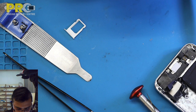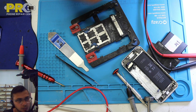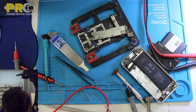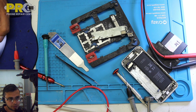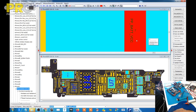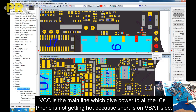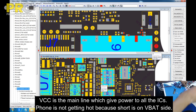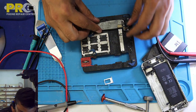I'm gonna open up the back shield anyway. Actually, I'm a bit confused. Like, if this one is shorted, then it should give us some amp. It was giving me just 5 amp over there, and now it's not. Let's see again. So the VBAT VCC, which is showing short, is not getting hot. It's not getting hot because it's not getting power. Are my wires connected? Yes. Hot. Okay, let's take off this shield and we'll see what comes up.